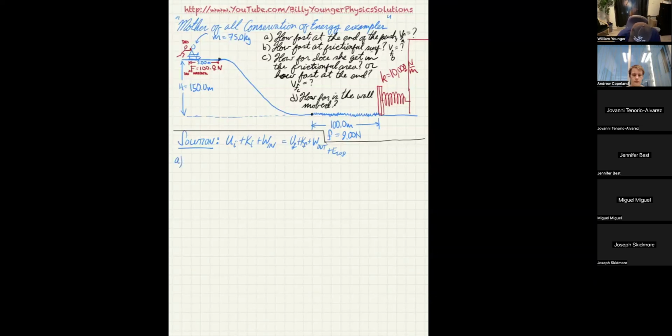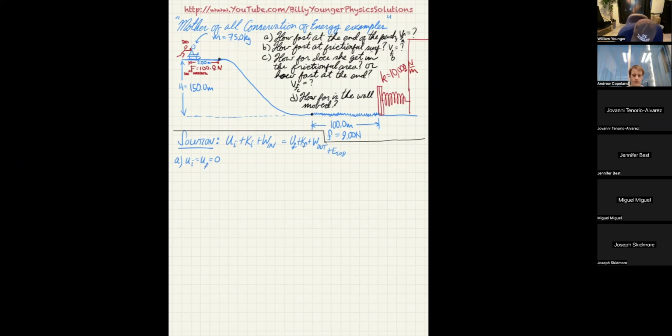So with part A, notice the height of the kid at the beginning and the end are the same. So what I'm going to say is UI is equal to UF, and I'm just going to assign that equal to 0, because it really doesn't matter. It's something, but the main thing is it's going to be the same on each side, so you can subtract it from each side, and that'd be fine. And you're also allowed to set the 0 of potential energy anything you want. And the fact that she didn't change heights could mean for this part of the problem, it's certainly fine to call them both 0.